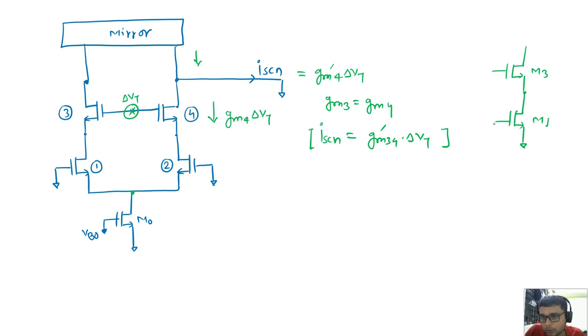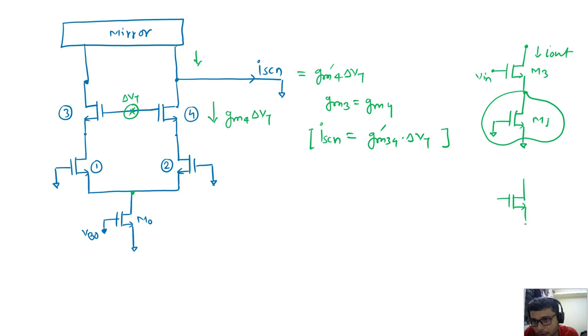Okay. So what we can see here, this device M3 has the GM, which is exactly... So this GM3 is not exactly the GM3 that I am writing here. That's why I have written there GM3 dash. If this is giving me the RDS, then this structure can be written like this. So the overall effect of this GM of this M3 transistor is written like this, M3.